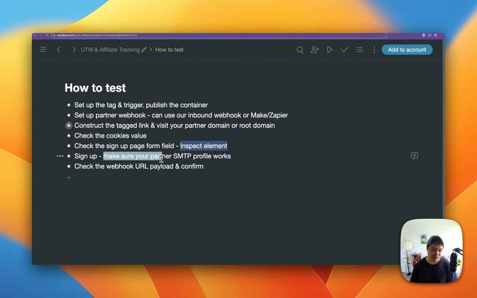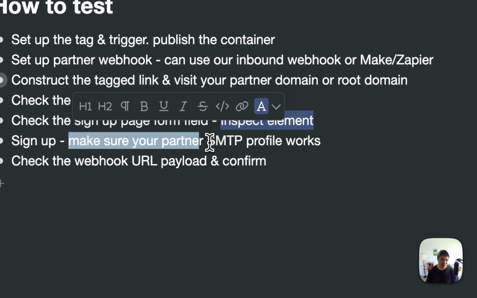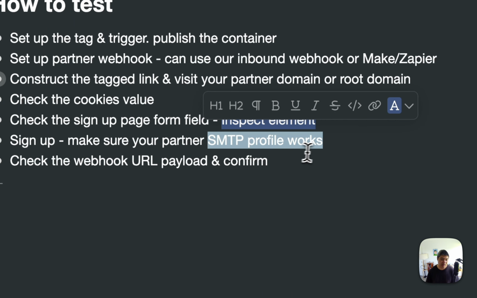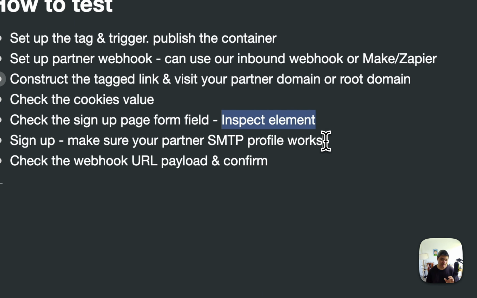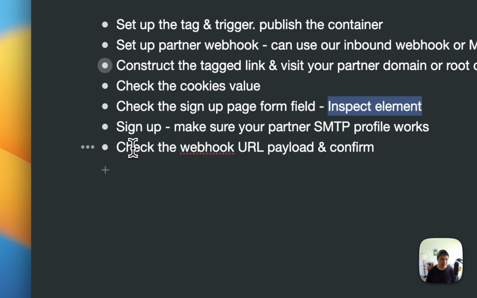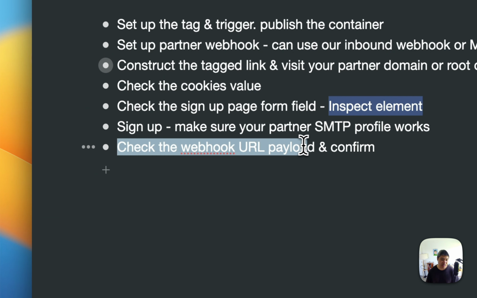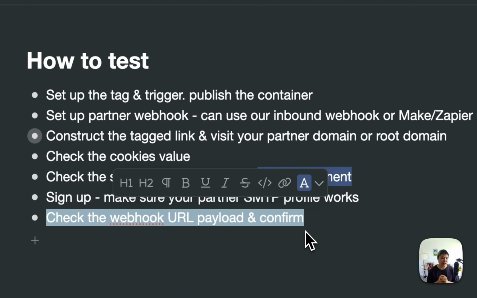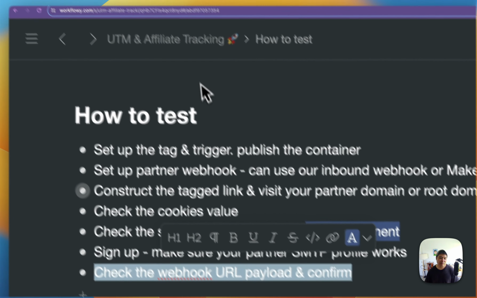Okay, and this is very important, that you need to have a valid partner SMTP profile so that we can send out the emails, because it's only connected with the user registered events. Okay, and then you can check your webhook URL, check the payload, and make sure all those extra parameters are sent over. That's the video for today.